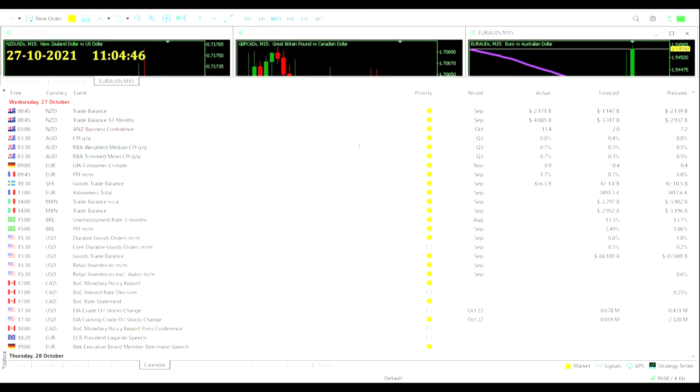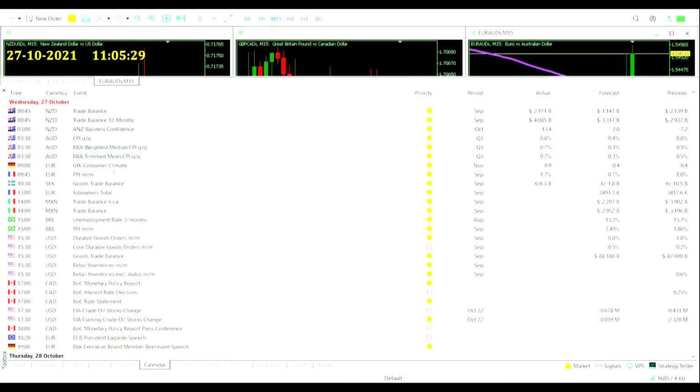Not an ideal score for them. What about in Australia? At 3:30, they had CPI quarterly, 0.8% actual versus negative 0.4% forecast. Is that right, that forecast? Did the forecasters really expect a deflationary environment over the last 3 months in Australia? That's pretty poor forecasting in my opinion, if that's a true number.